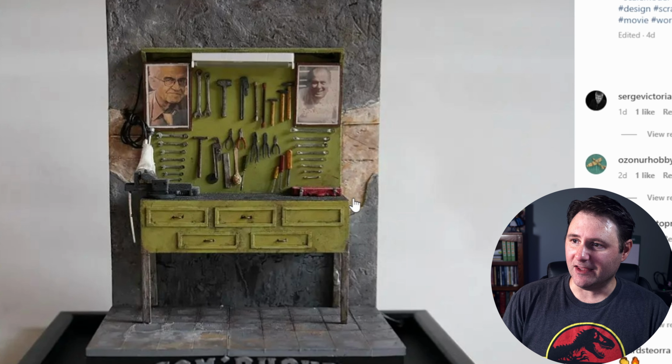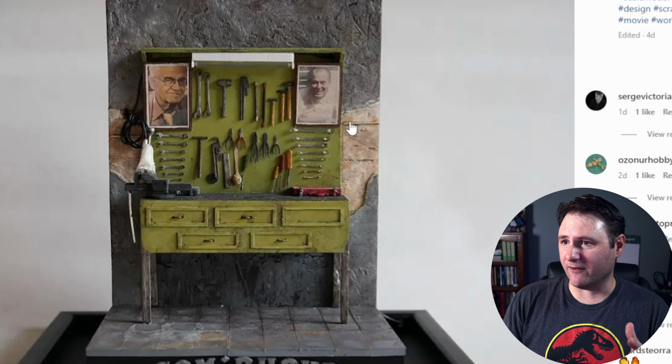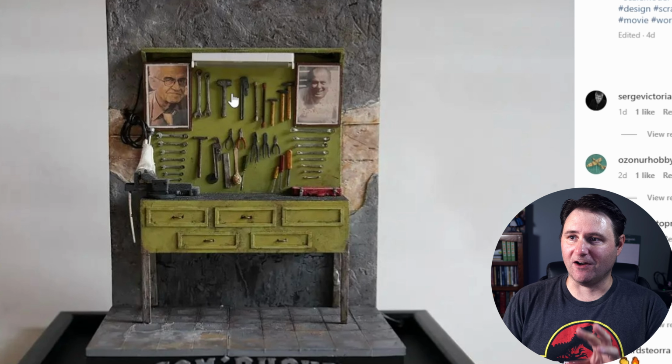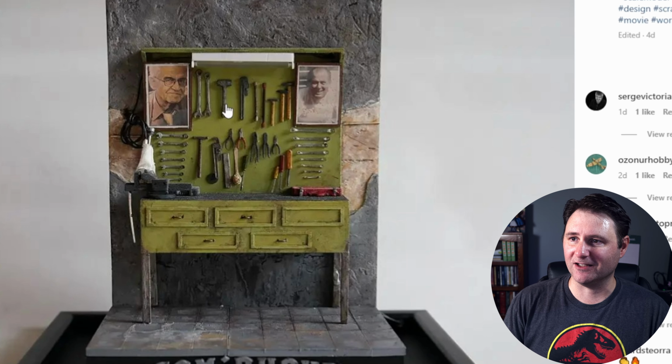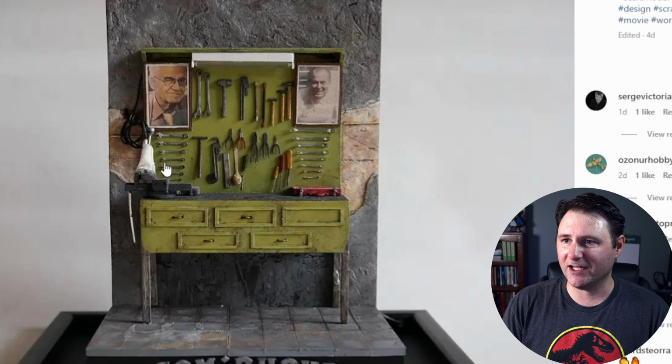And then we've got the plaster or whatever has kind of peeled away around here. And this bench looks awesome. This olive-ish kind of green looks so good. All of these little tools are painted so nicely. Look at these wrenches. How freaking cool is that? Needle nose pliers, different pliers, little hammers. This is awesome. A vice grip. I think that's a vice grip. Little tool deal here. I bet you that's like a socket set.